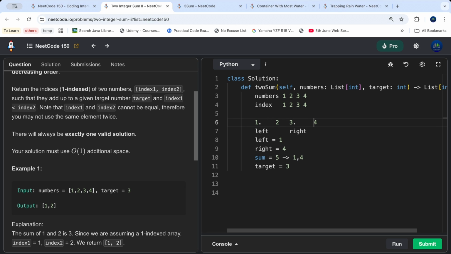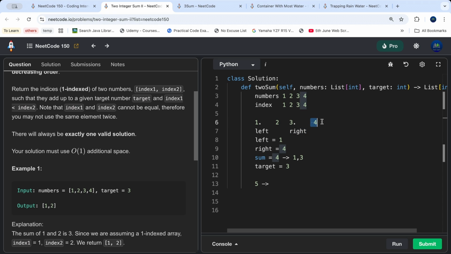How is this going to help us? See, the thing is, if I am going to the left side, if I am using a number by going to the left side, then definitely I am reducing my sum. My sum will now have two elements, 1 and 3, right? So it will be 1 comma 3, and the sum will become 4. You will have to notice here that I have to reach a target. Initially I got a sum of 5. Now I have to reduce it. If I move my left index to the right side instead of moving my right index to the left side, then the numbers will be 2 and 4, right?